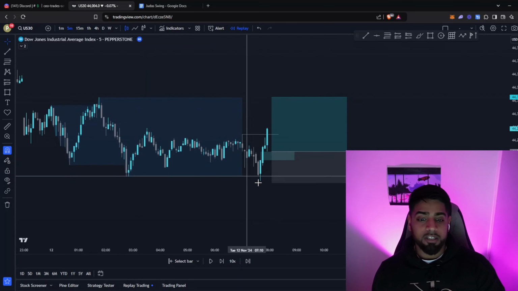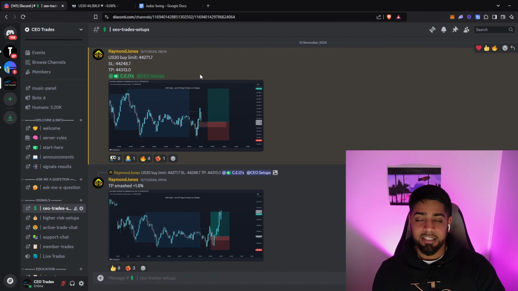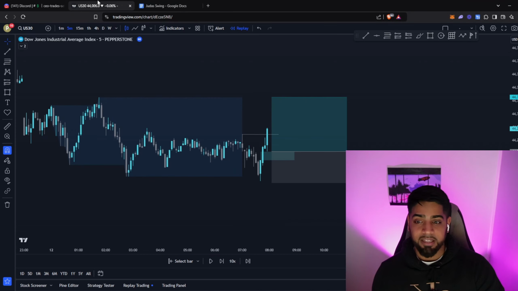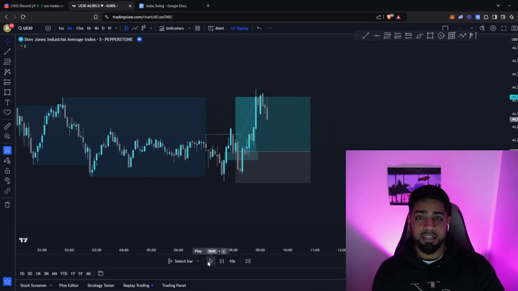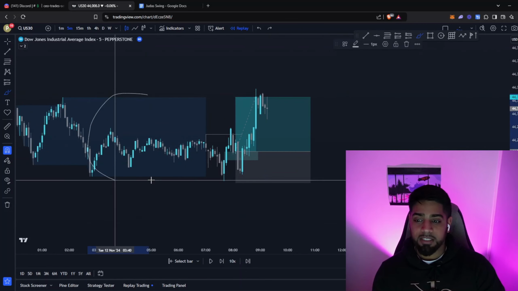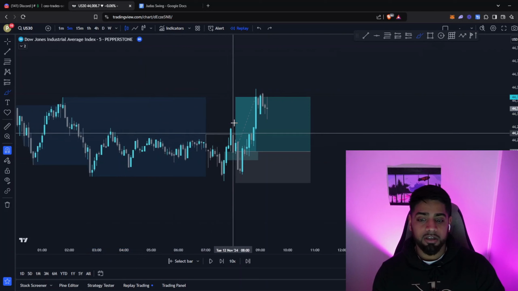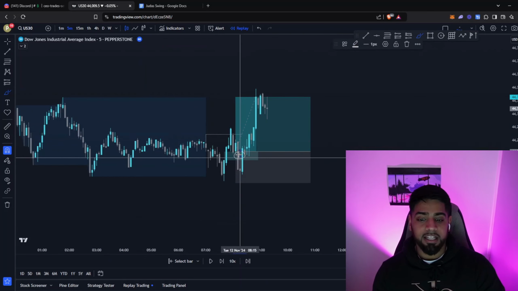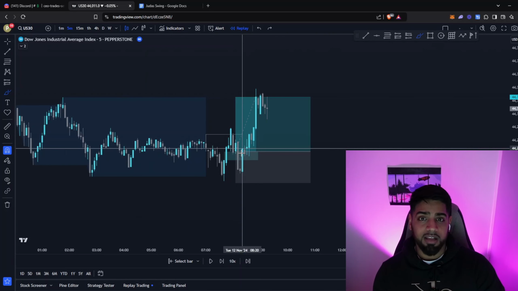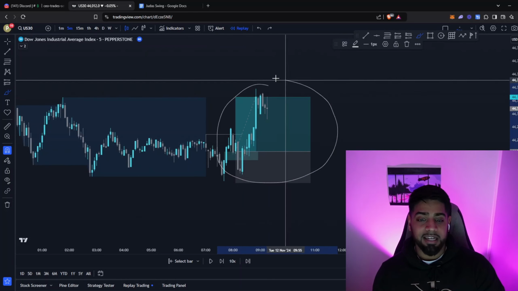So now we take our entry at the open, stops go below the low, and we move on to step 4, which is to take the trade to the opposing liquidity, which in this case ends up being the Asia highs. So once I saw all of this happen, I then again sent this trade into the VIP group to let everyone know that I was going to be entering into the market. And once we've done that, we simply sit back, wait for price to tap us in, and go to our take profit. 4 steps: identify the Asia session range, wait for a sweep, wait for a market structure shift, identify the fair value gap or order block that caused the market structure shift, and that is it.